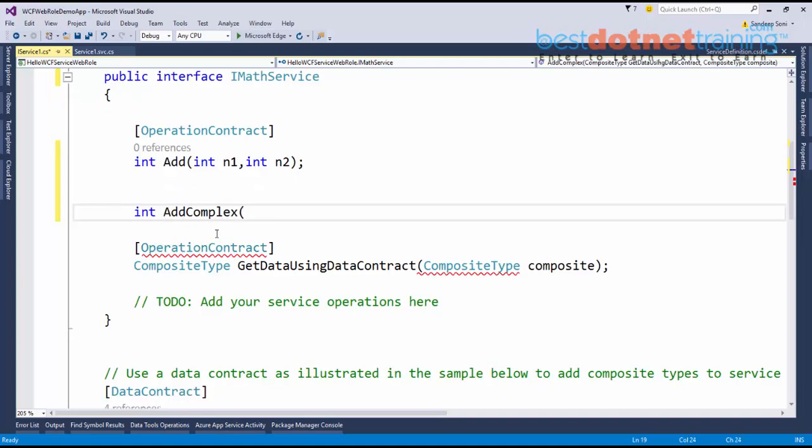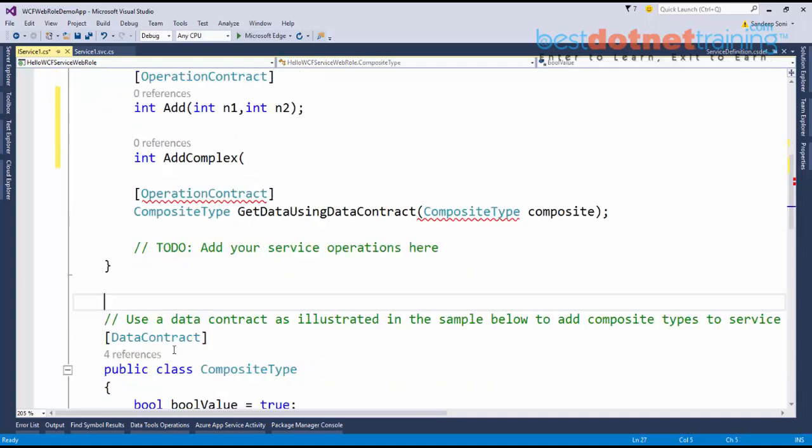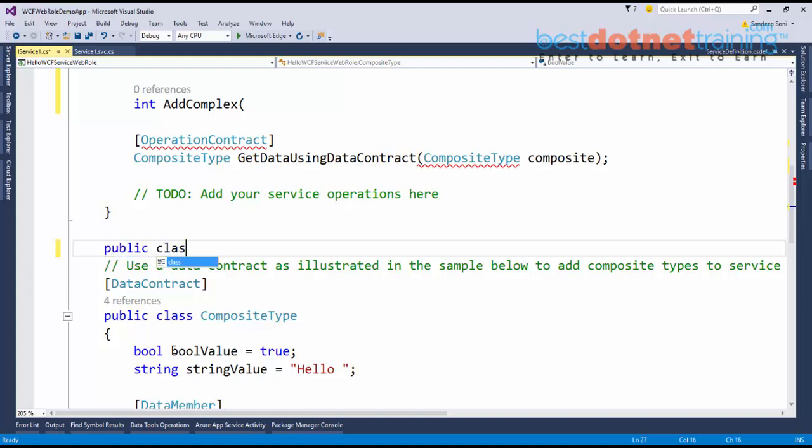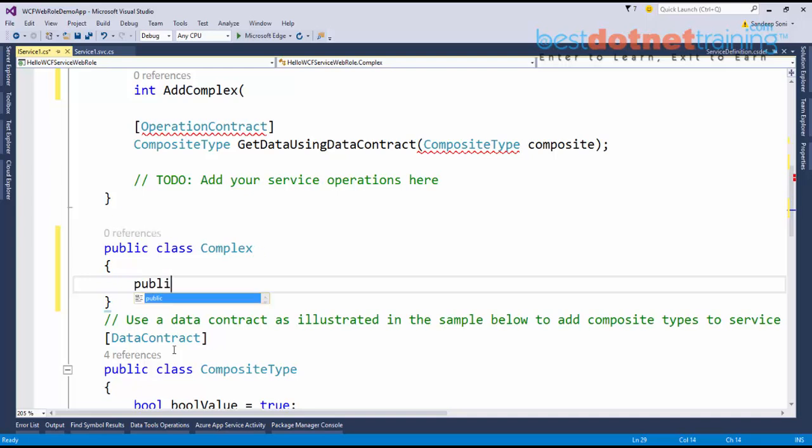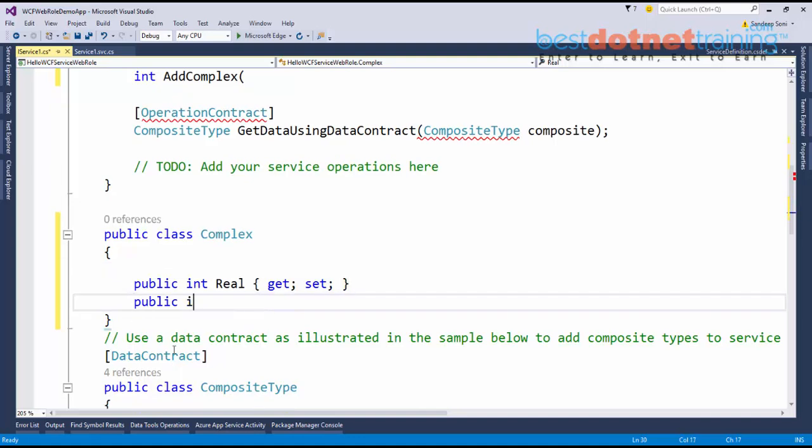But for complex numbers, I would like to create a class. So I will have a public class Complex, and the Complex class will have two parts, real part and imaginary part. So let us call it public int Real, get and set, public int Imaginary, get and set.